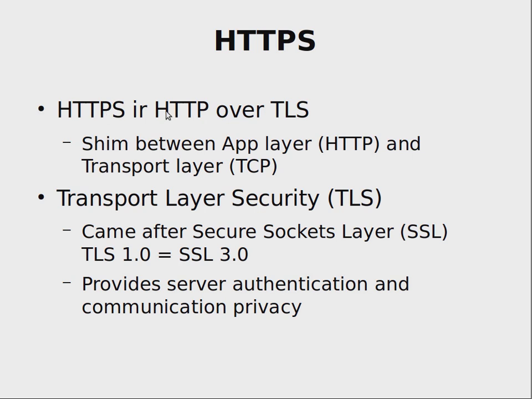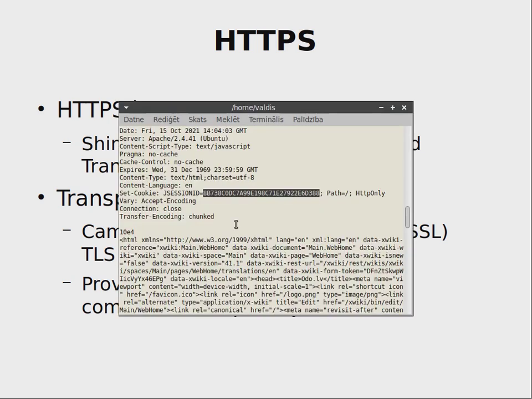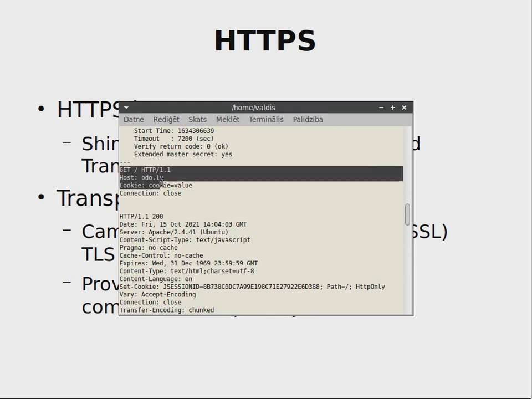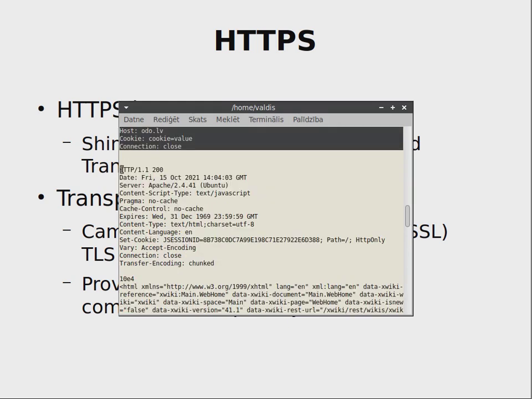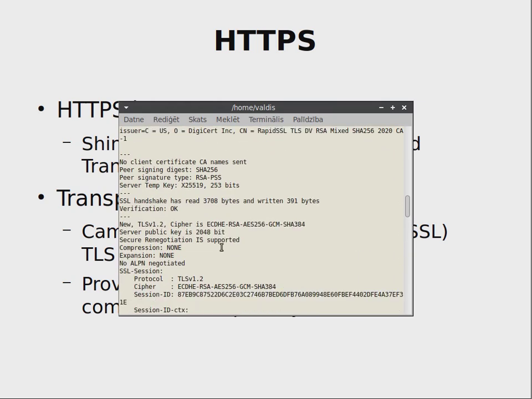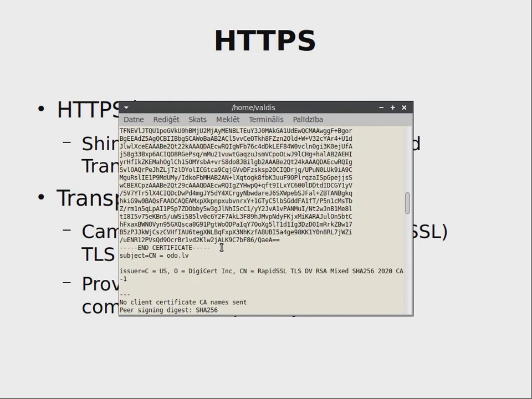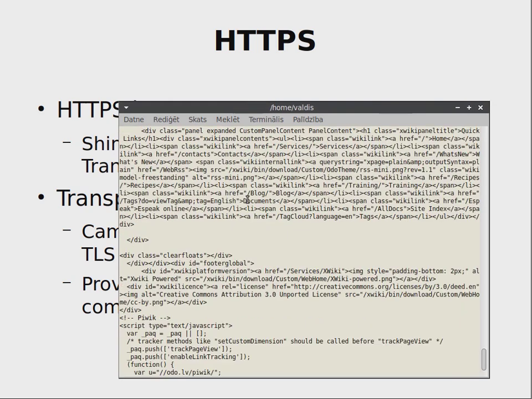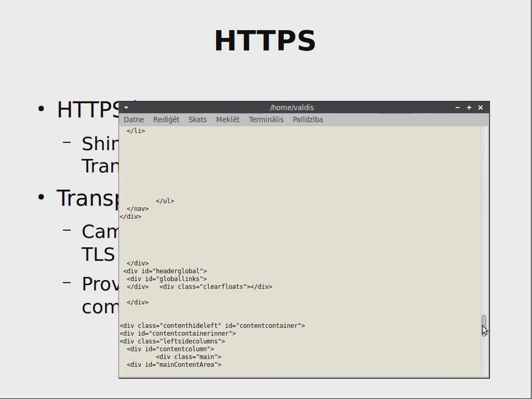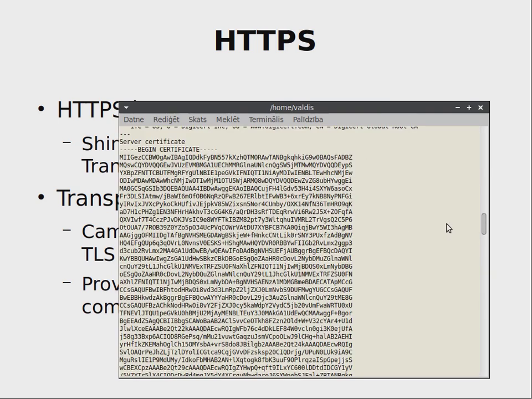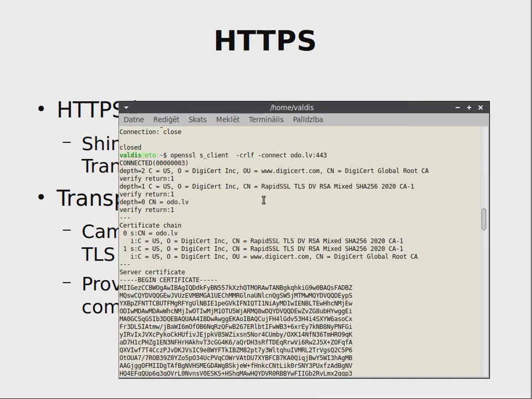And the difference is the following: before starting sending these letters here, like this letter from client and this letter from server, you establish an encrypted channel where public key cryptography is used. We will talk in detail about this later. And this allows establishing an encrypted connection first.